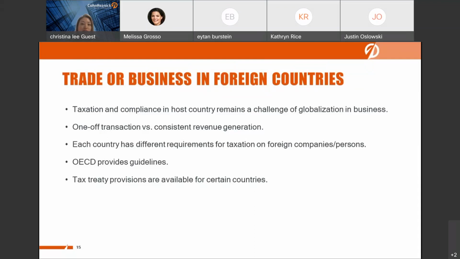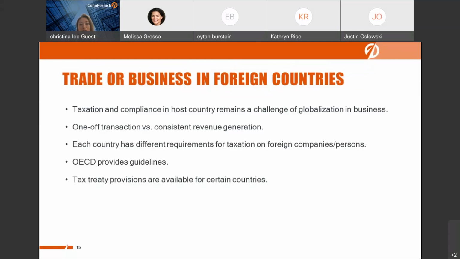The answer is our favorite answer for accountants, which is it depends. Each country has different rules and different regulations. I can say, for example, in the US, a foreign person or company would be subject to US income tax on income that is effectively connected with a US trade or business, which is a term of art, and it's defined as activities that are considerable as well as continuous and regular. So once you cross that threshold, a foreign person would then try to resort to tax treaties and seek relief there, because no foreigner wants to open up their exposure into the US tax system.